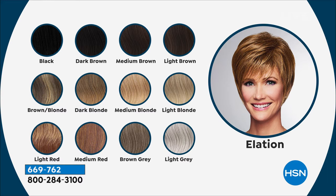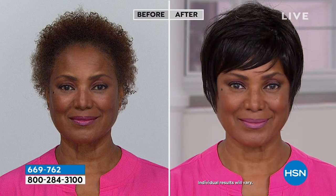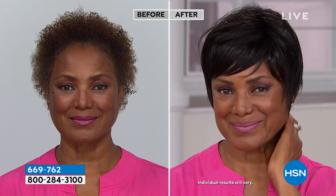Elation is really for everyone. Inger has had the Adoration and the Virtue on, and now she's wearing the Elation — I can never pick my favorite on her, she looks gorgeous in all of them. All she needs is a string of pearls around her neck and a red dress and she could go right down the carpet.